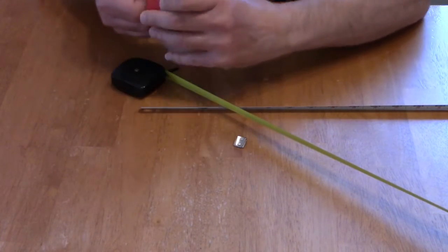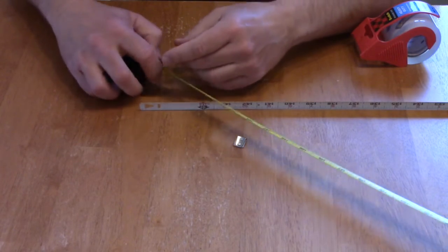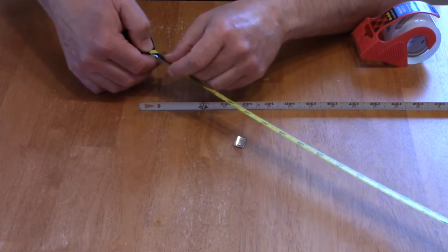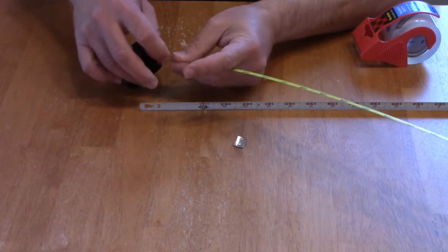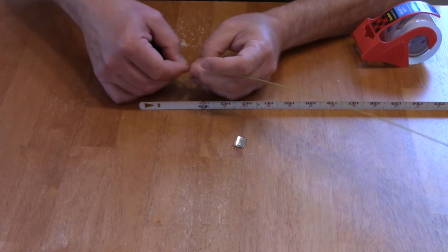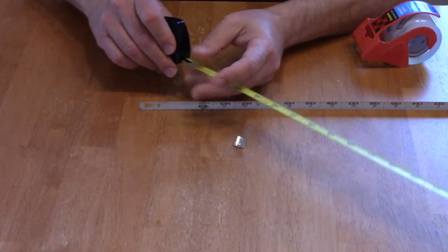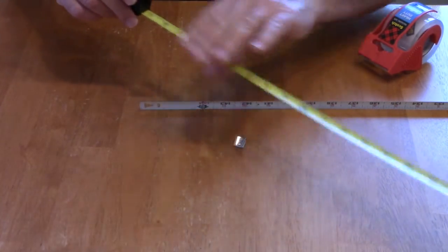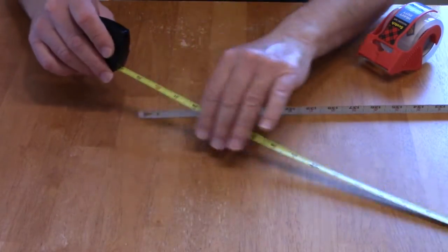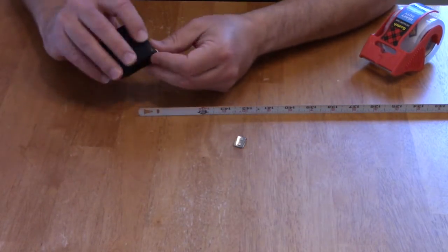This is a heavy duty Scotch tape, and what I'll do is get it to go down like that. And make sure it is exactly tight on here. All right, and now we'll let it just roll up. There we go. Now this is repaired.